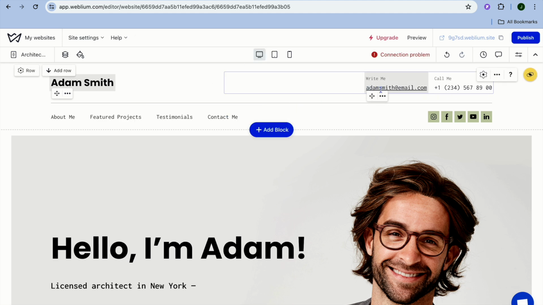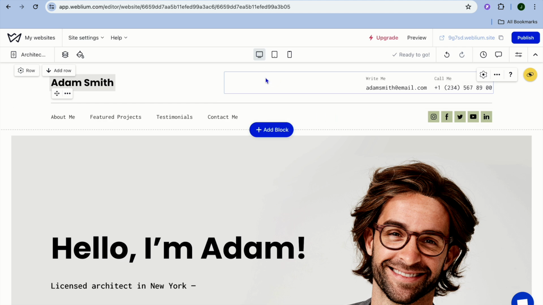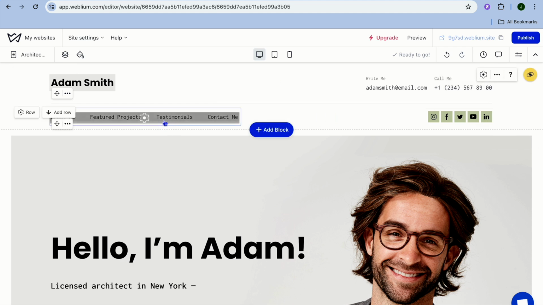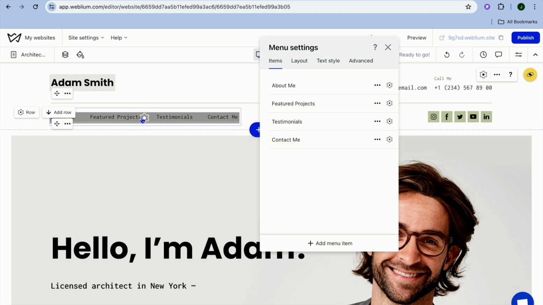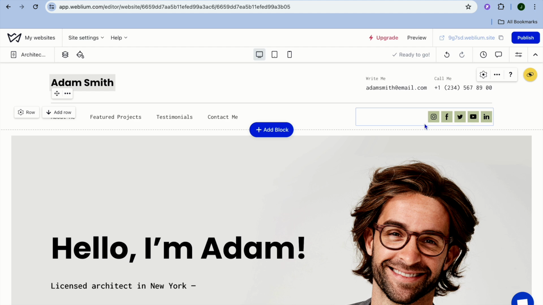You can go across and you can edit the other sections, so I could tap right here and I could replace this email address with my own. I could also replace the phone number, and if I would like to use their AI to assist me with adding something there, I could do that. Another thing that you can also do by going to this section, you'll be able to edit the menu section by tapping on the settings cog. From there, if you would like to remove a section, you can tap on the three dots, you could delete it. You can also create a subheading if you want, and you can add more items to the menu section. It is quite easy to edit.